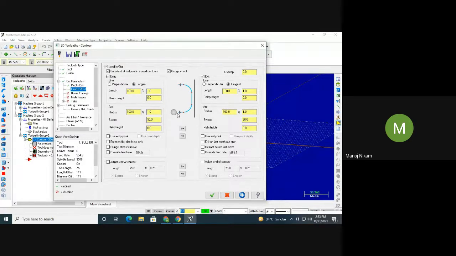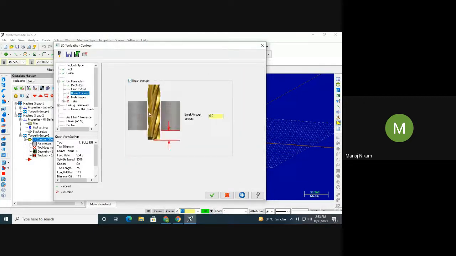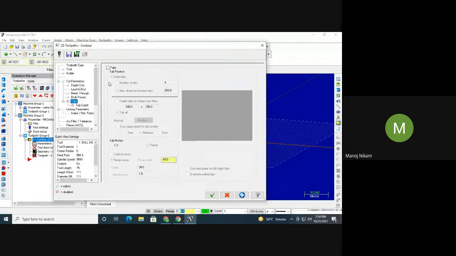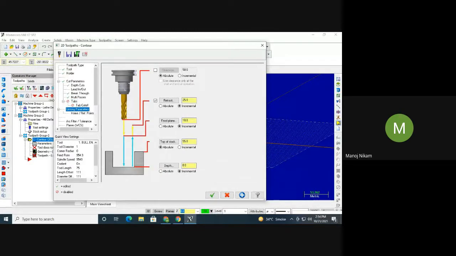It is very important how tool goes in and it comes out. Then breakthrough. आपको पूरा नीचे तक लेके जाना है ज्योमेट्री के, तो कहाँ लेके जाना है? -2 तक, +2 तक. देन मल्टी पासेस में रिमूव करना है आपको या सिंगल पास में, तो वी वांट टू रिमूव इन द मल्टी पास. देन टैब्स का कोई रिक्वायरमेंट नहीं है, जस्ट नो नीड. Then linking parameter, that is very important.